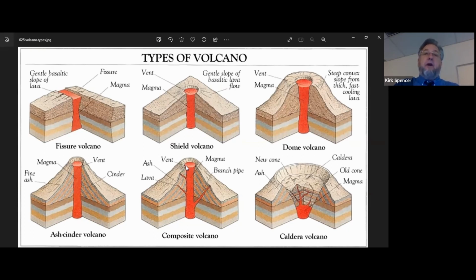Even though they're quite rare, thank goodness, there is another type of volcano called a caldera volcano, and that's where the whole top of the volcano has collapsed into the magma chamber. They are quite rare. However, we do have a gigantic caldera volcano that is still active right in the middle of the United States. They call it Yellowstone. The hot springs and the geysers and everything of Yellowstone are because of this caldera.